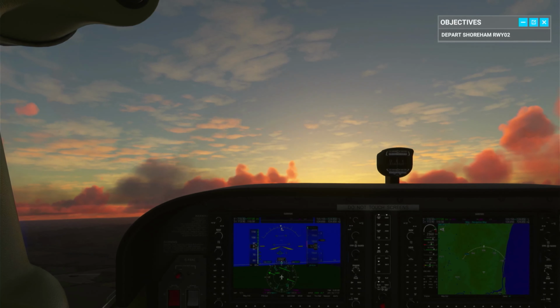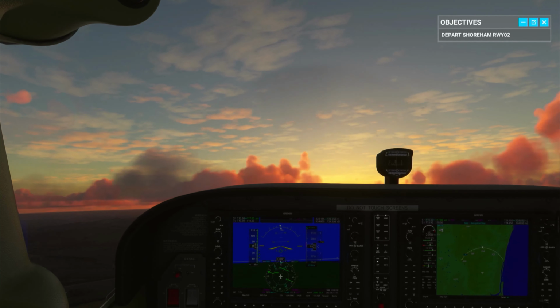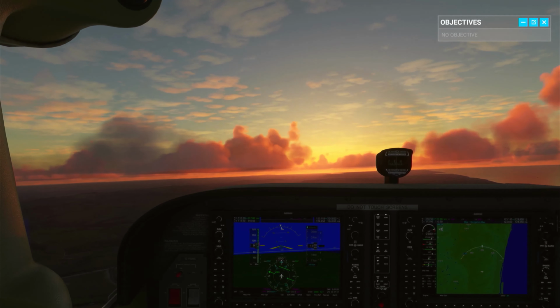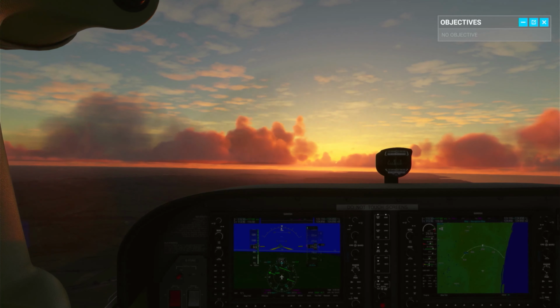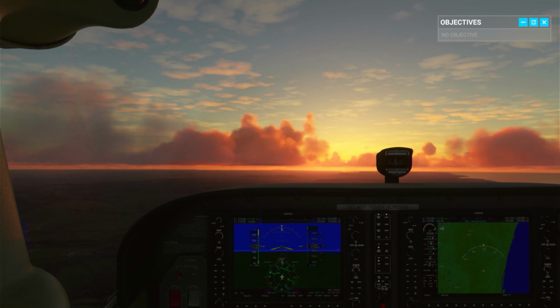Continue on heading 090 at 2,000 feet. Now please make a right-hand turn to heading 180.